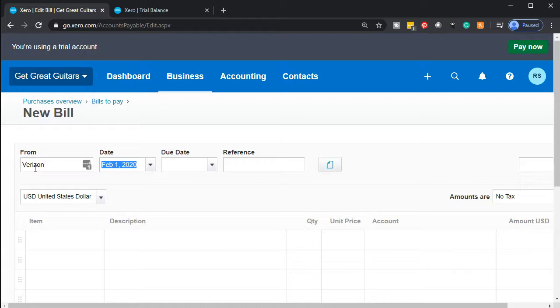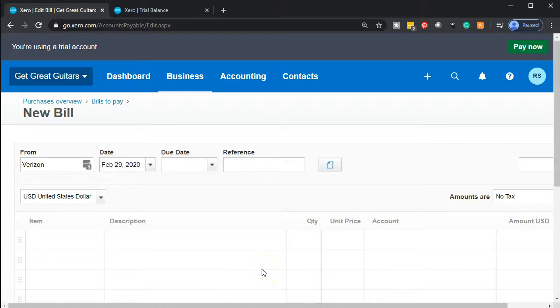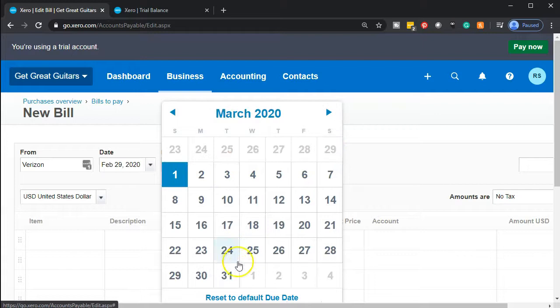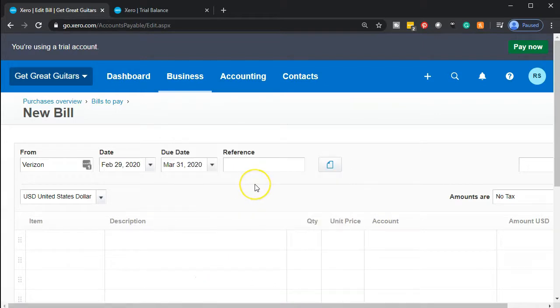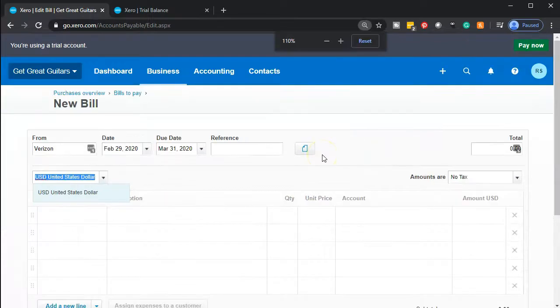If we have a question about something, we can always look back to the prior month to see what the settings were and who we paid, what the vendor was. The vendor should be set up, and what the related expense account should be. We're going to put this in place as of the end of the month, so I'm going to say February 29th in our case, and then the due date I'm just going to say is March 31st, and then I'm going to make this a little bit smaller so it'll fit on a screen here.